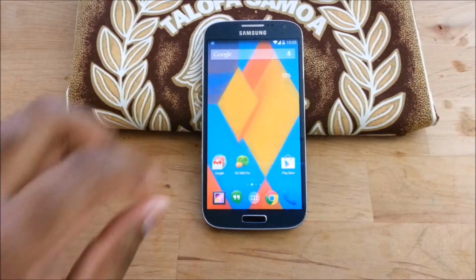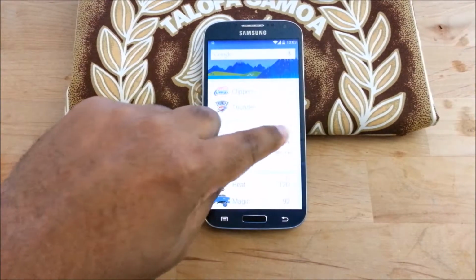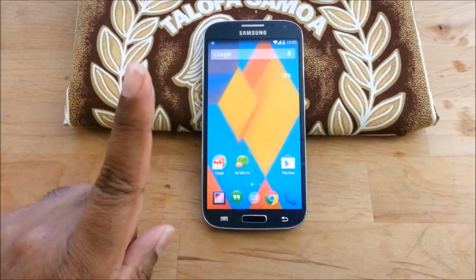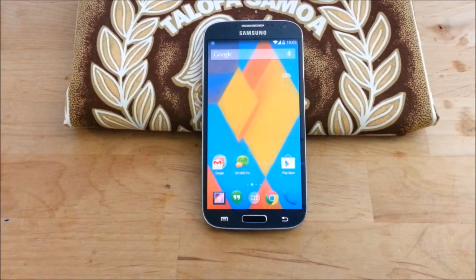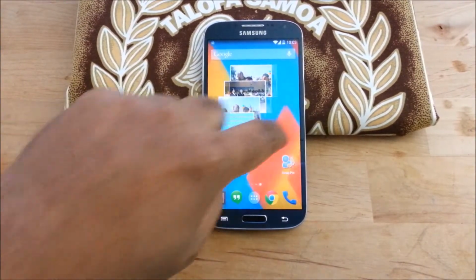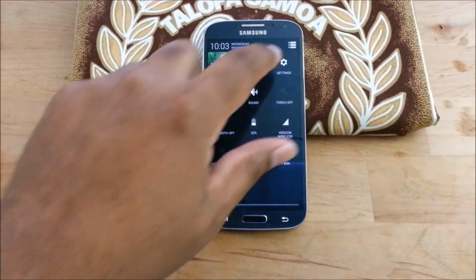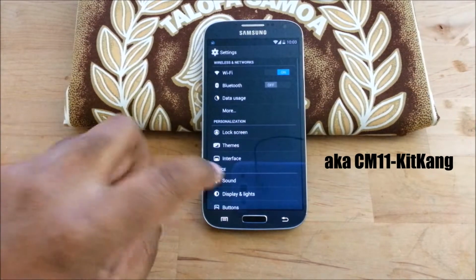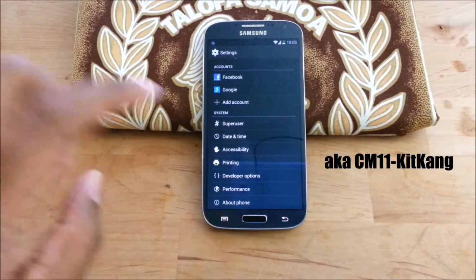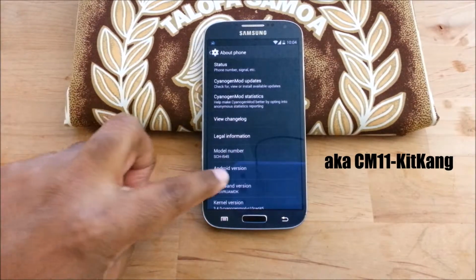But before we do that, let's look at this right here. If you see my other video, which I will put right here if you're on a computer, or links in the description below. This is KitKat. This is not the launcher, or not just the launcher. This is actually KitKat. I've seen a lot of videos with people saying they're doing KitKat and they're just doing a launcher. This is CyanogenMod 11 by Euroskank.